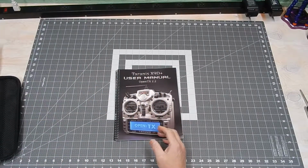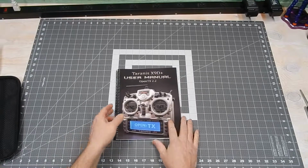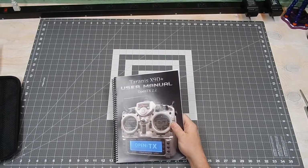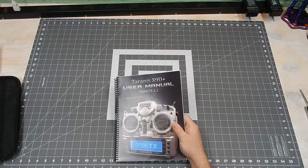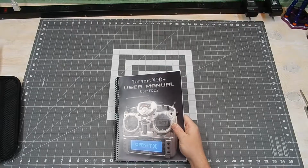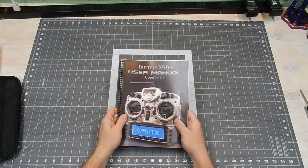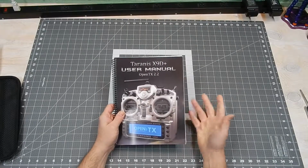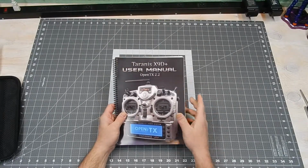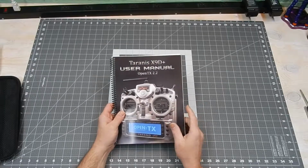Now, I didn't have too much trouble with binding the first quad, setting up a simulator, things like that. Setting up a couple of things like the arm switch were relatively easy. I got it started, but there were other functions I wanted to put in there, and I couldn't quite figure them out. So I started looking online, couldn't find the answers I was looking for, and then I ran across this book on Aloft Hobbies.